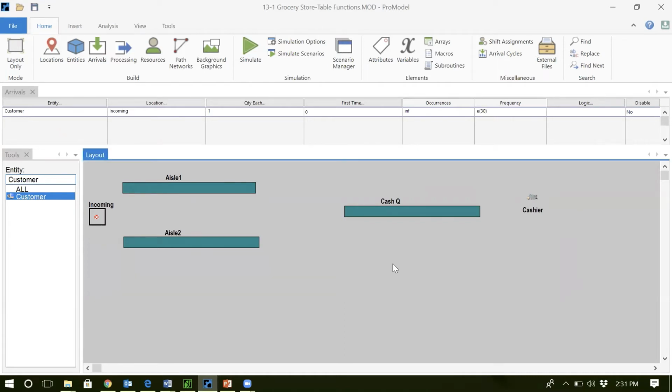That's not the case. We just saw in that table that the interarrival time of the customers is going to change in different hours of the day. So we want to be able to capture that, and we cannot write it this way. So I need to define a table function.